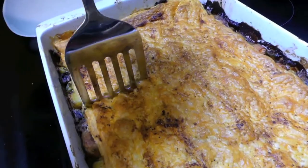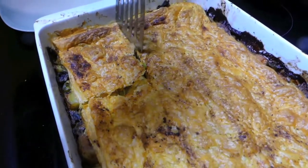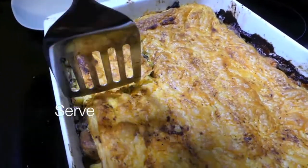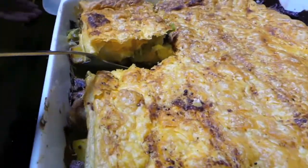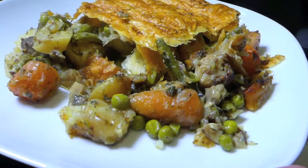You should have a delicious spring, creamy, buttery pie that will just leave you going back for seconds and thirds and fourths. A lovely way to use your spring vegetables and feed the family.